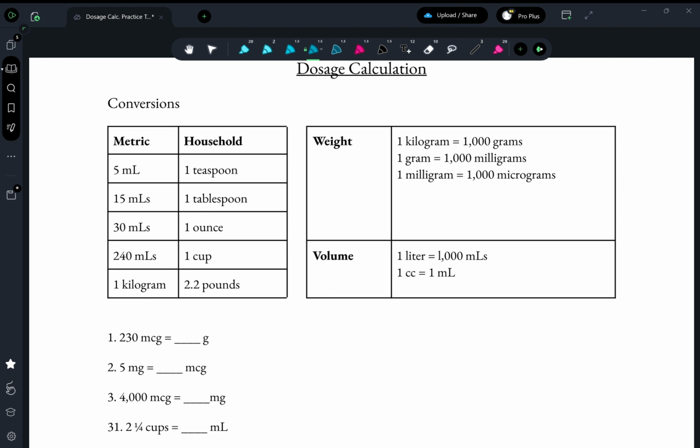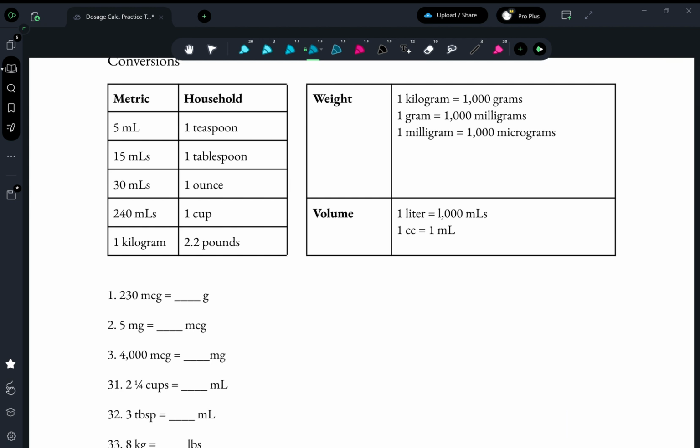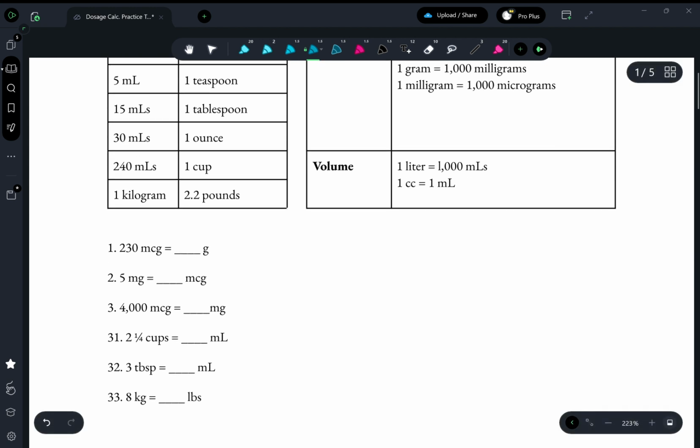I like to do my conversions step by step. So going straight from like this first question, micrograms to grams, I tend to kind of lose my place trying to do the math like that. So I will go micrograms, milligrams, grams. But if you want to do it quickly, you just multiply it by a million, or multiply it by 1,000 two times.